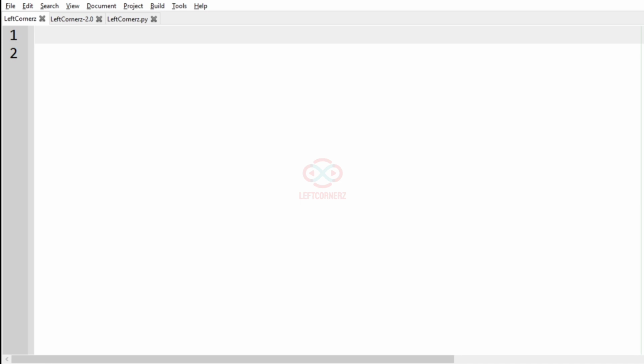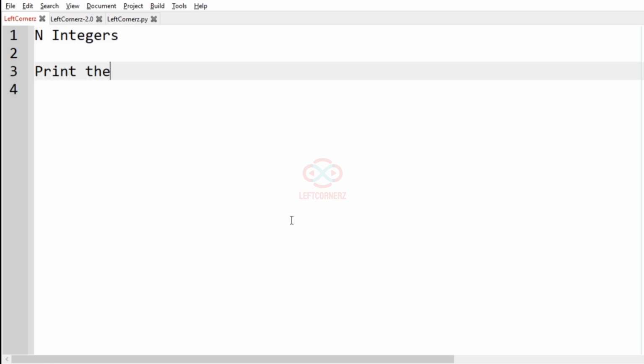Let us solve today's DC using Python programming language. The program must accept n integers and it must print the ranges of the integers which are missing among n integers.